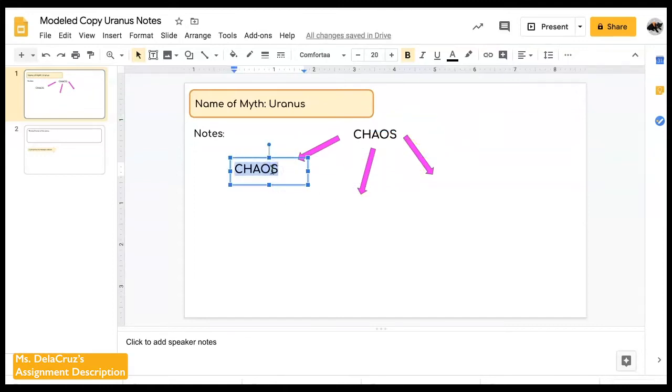We get 3 people. We get Gaia, which we know is the earth. She's also like the mother. You could think of her as Mother Earth if that makes it easier. I'm going to go ahead and make this a little smaller.